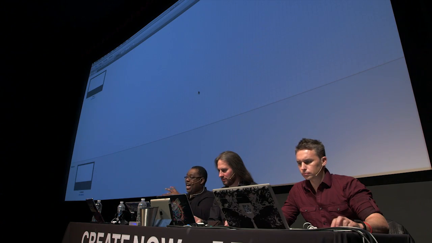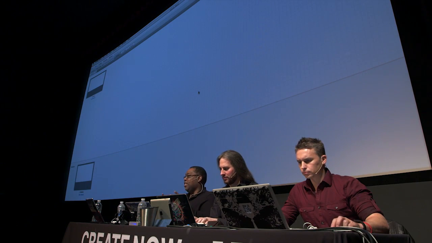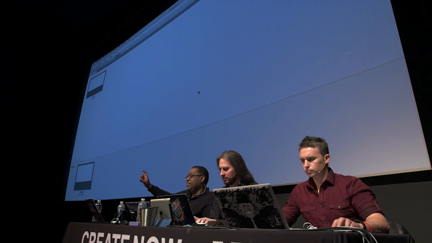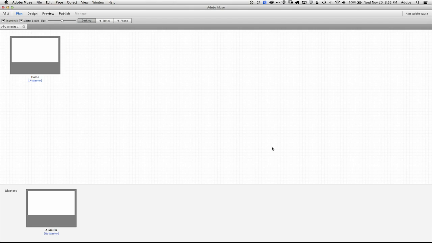So rather than try and cobble that all into InDesign, we built a tool from the ground up for designers that works like InDesign to be able to do this. Now, you've used InDesign before. You know that little thing in the upper right-hand corner called the Pages panel? This is the Pages panel. If you were to make the Pages panel the full size of the screen, that's what you're looking at right now. So you're seeing not document pages, but web pages at the top, master pages at the bottom.